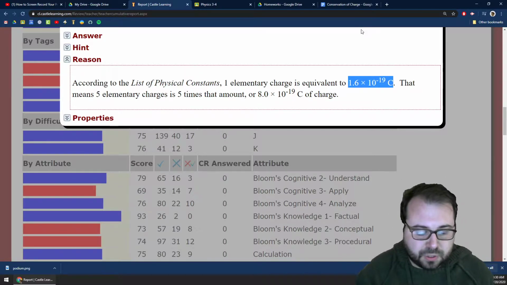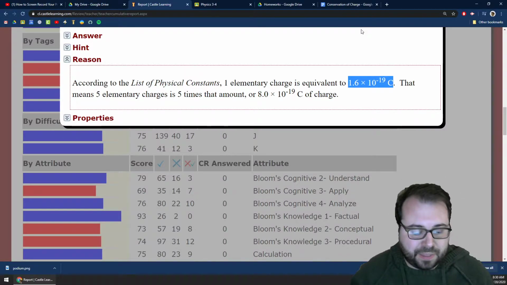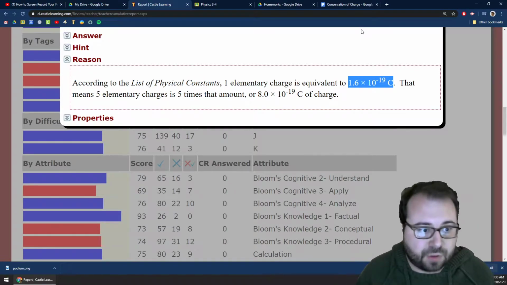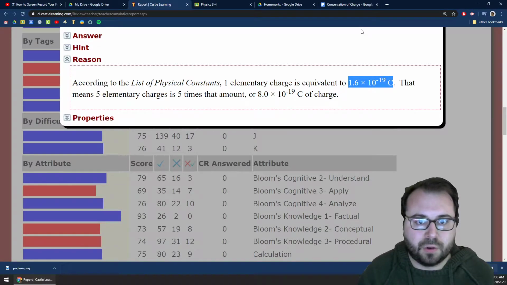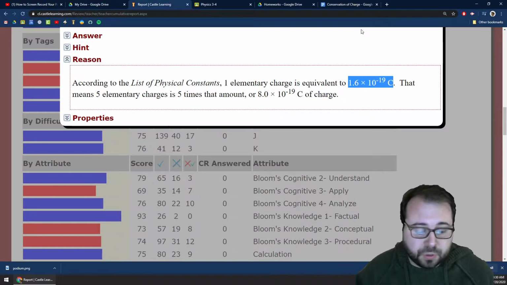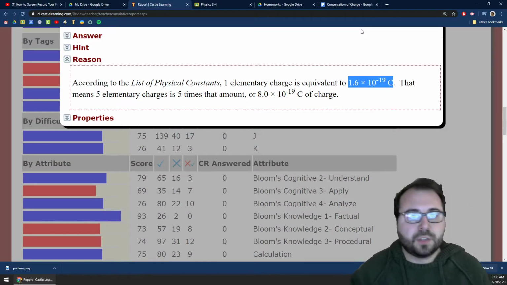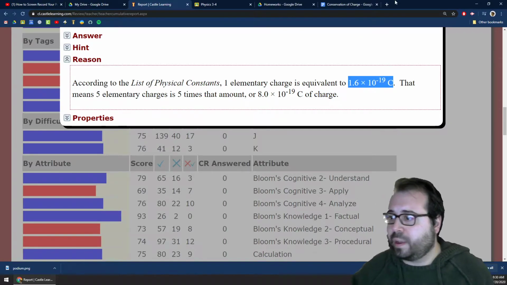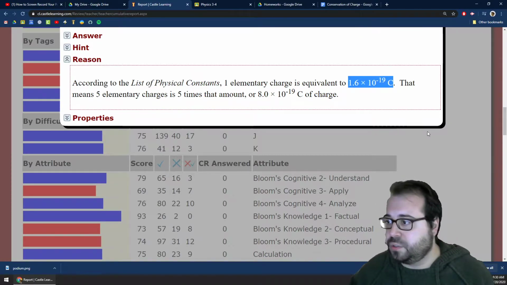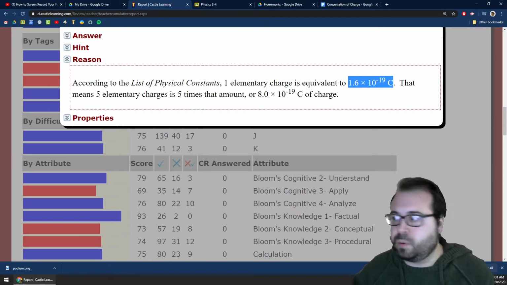I like to use 6.25 times 10 to the 18th because I think it makes sense that there's that many electrons in 1 coulomb as opposed to less than 1 coulomb in 1 electron, which is kind of a little bit backwards. So you can really do it either way, but I like using 6.25 times 10 to the 18th to do all of these problems. So let's move on quickly to what we are going to do today, which is just going to be a brief kind of explanation and extension of what we learned yesterday.